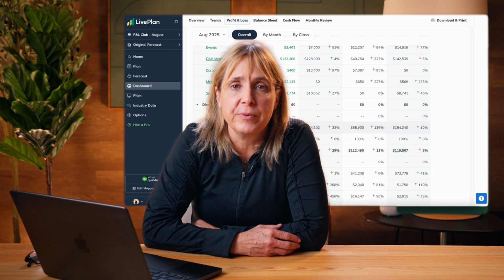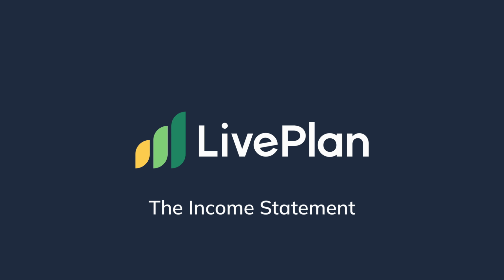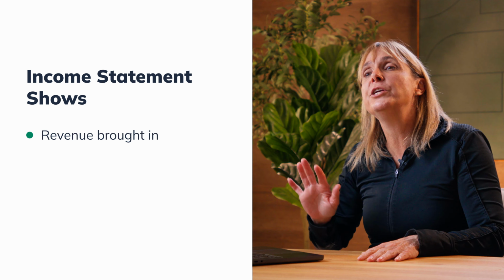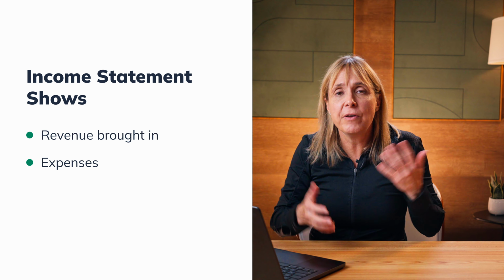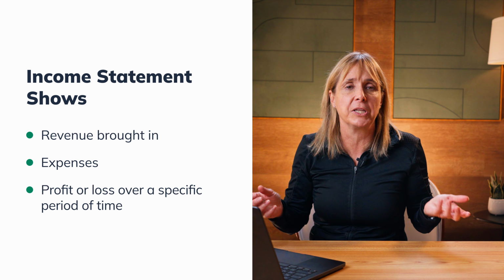If you want to truly understand the health of your business, you need to know how to read financial statements. Also called your profit and loss, or P&L. Think of this as your business's report card. It's going to show you what you brought in revenue, what you've spent, what's gone out, and whether you made a profit or a loss over a specific period, like a month.